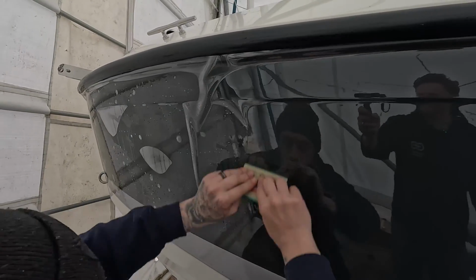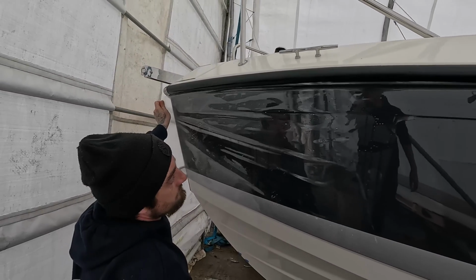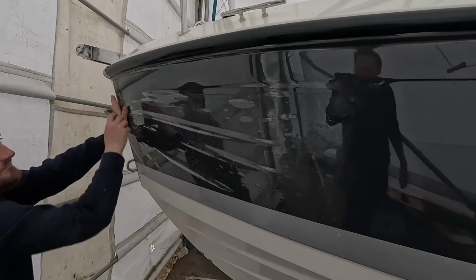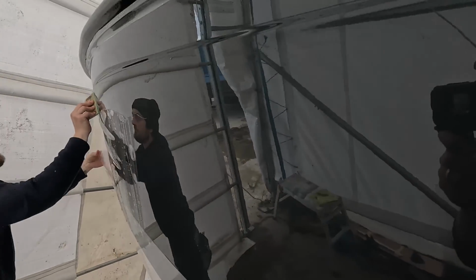It's all about getting good pressure, moving your way from the middle out to the front, and then middle out towards the back, and not missing any surface, because water will get trapped underneath. But you can see the result is mirror finish.